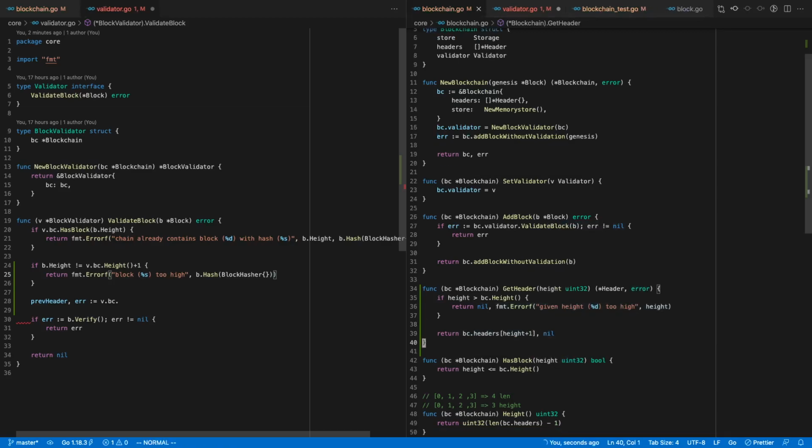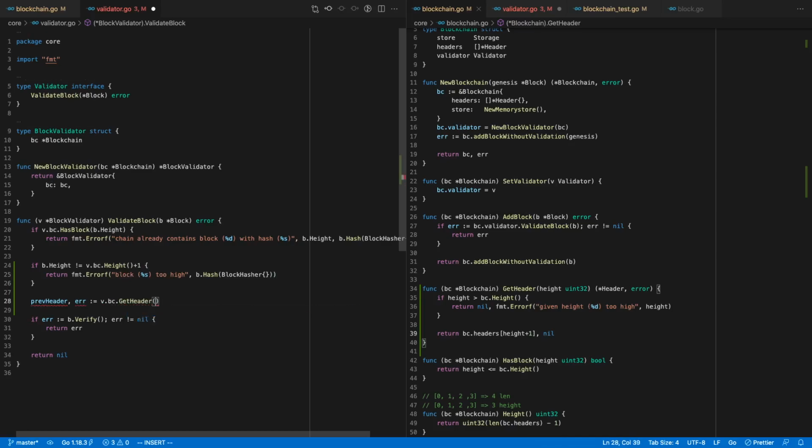Or am I stupid? So let's say we want header 1, which basically means that we have 2 in the array. So it's 1 plus 2, yeah. We should make a test for this, to be honest.